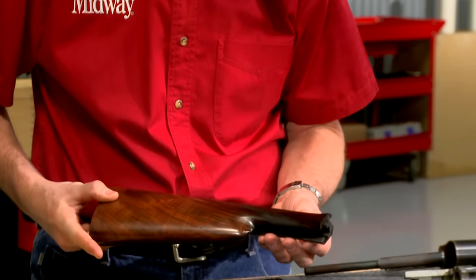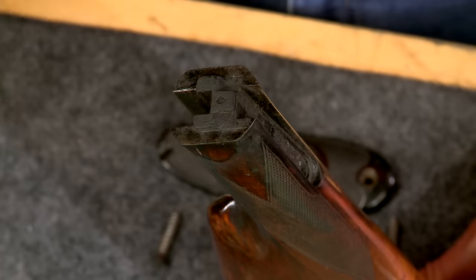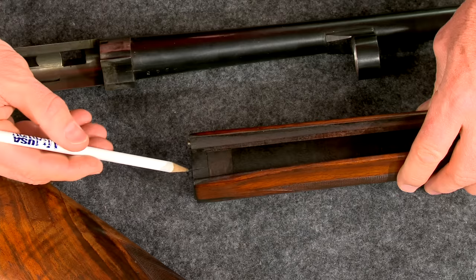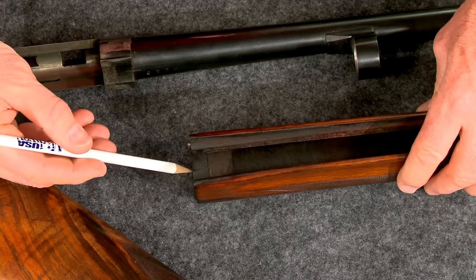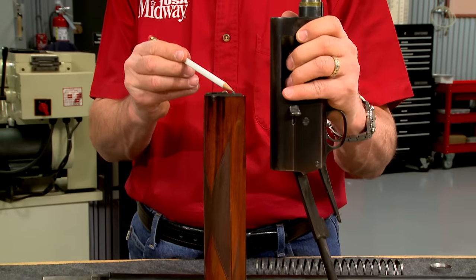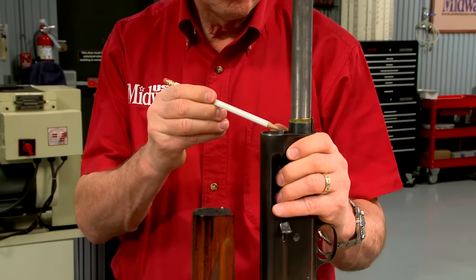It's easy to see just how much oil has soaked into the wood. Even though Remington put a reinforcement piece in the fore-end, time dried out the glue and the fore-end cracked at the thinnest part. Also, one of the locating pins for the fore-end has been lost.